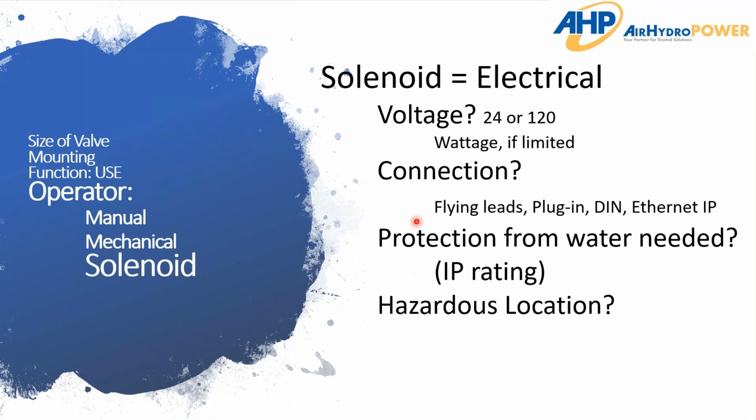And then on to the more popular, the solenoid valves. Here are some overall, high-level questions. The voltage: typically it's going to be 24 to 120. And then wattage, if they're limited. Usually it's not that big of a deal, but every once in a while they say, hey, listen, I can only have so much wattage on this valve. So it's just something to be mindful of. And then of course the connection.